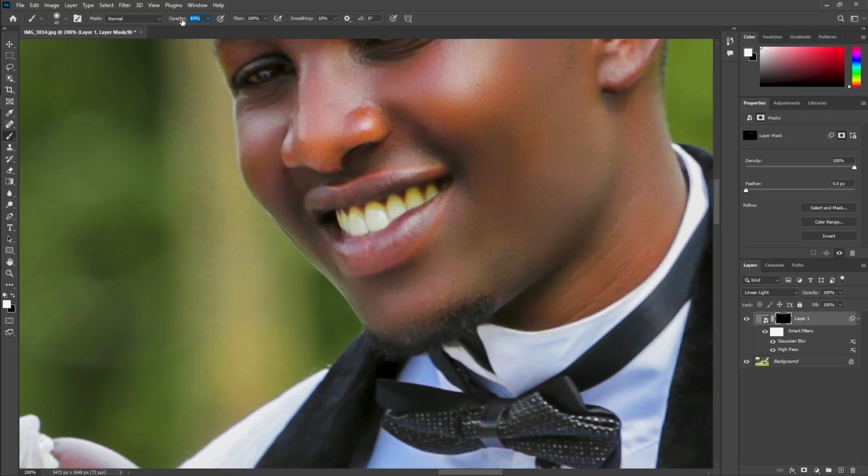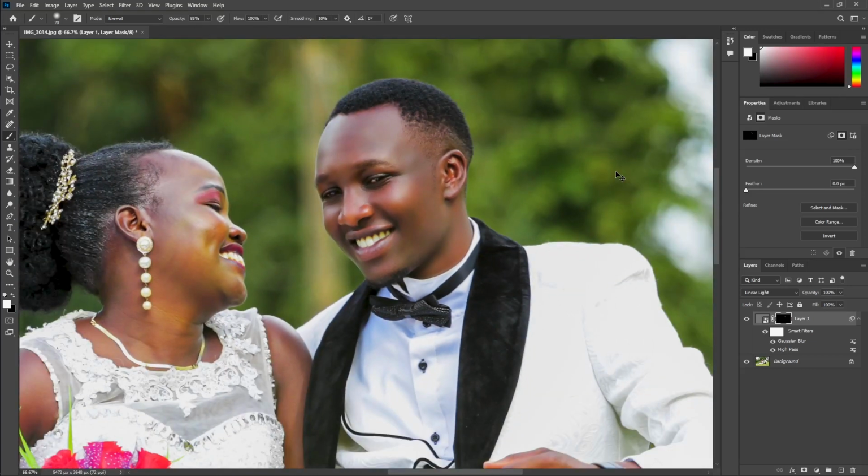I like more for the neck, something like that. Now we can see our before, and that is our after. Just look at the male talent: that is the before, that is the after.